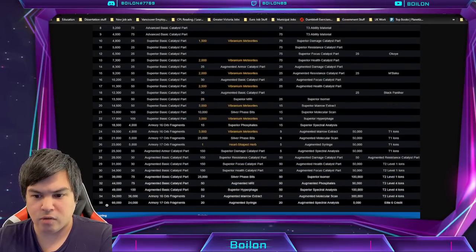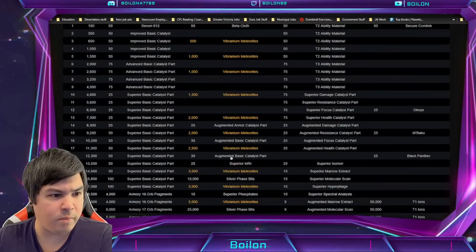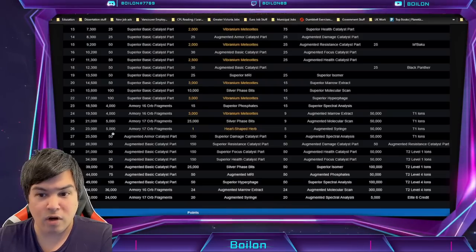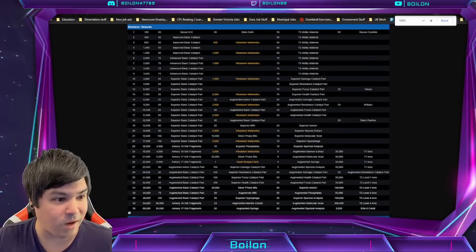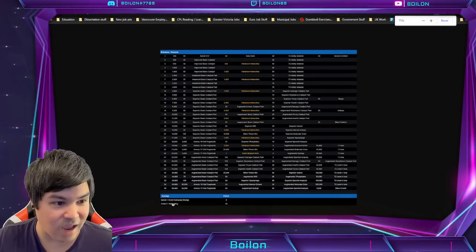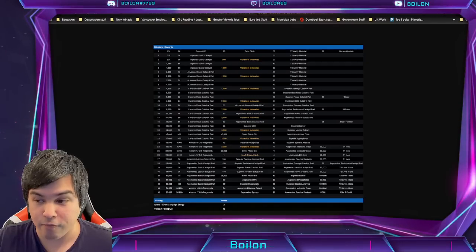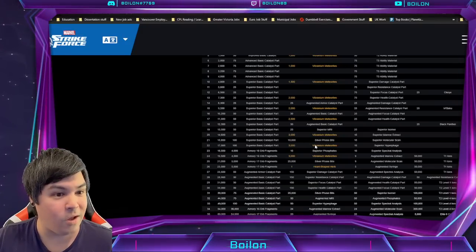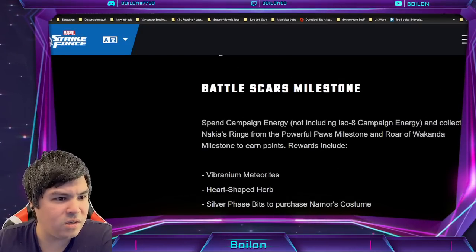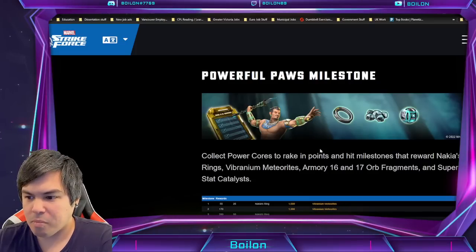Battle Scars chart, so 60,000 milestone cap. The items up here, the heart-shaped herb, at 23,000 points, so that's fine. How do we get the points? Well, my frame is blocking it, but it says campaign energy, 1 energy to 2 points, and 1 Nakia ring for 15 points. Where do we get Nakia rings? I don't know, but they did say actually, from the Powerful Pause and Road. Okay, so that should be down below.